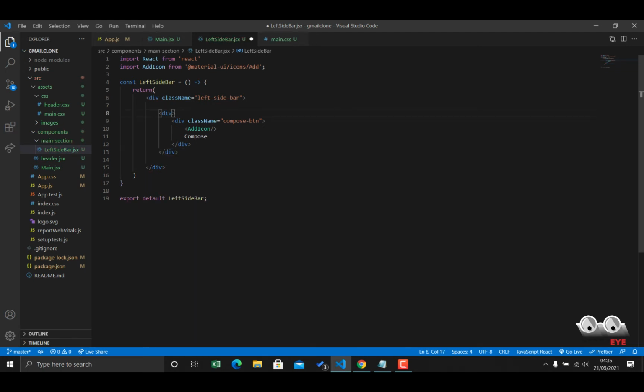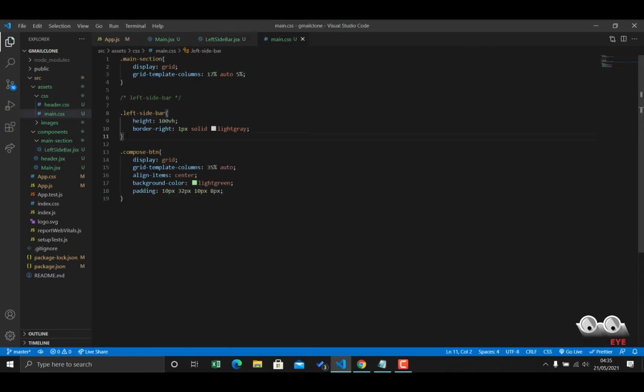I'm going to give this a class and I'll call this compose btn wrapper. So this is what I'm going to be doing. Compose btn wrapper.